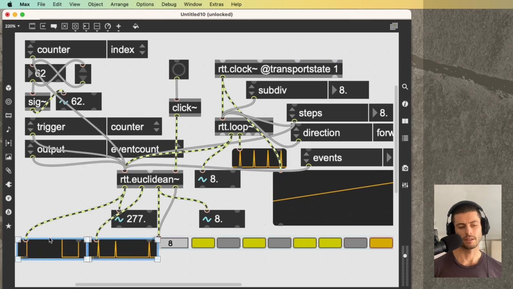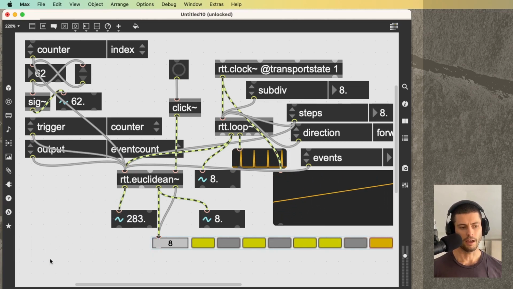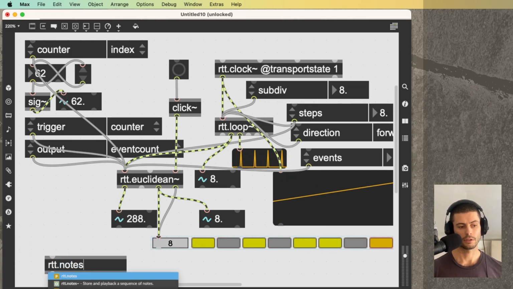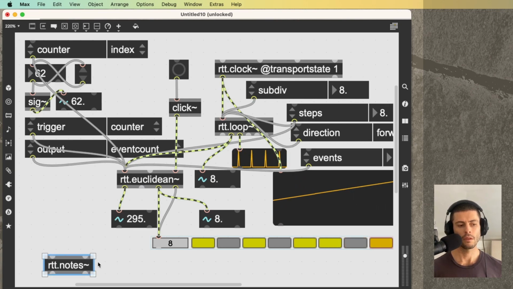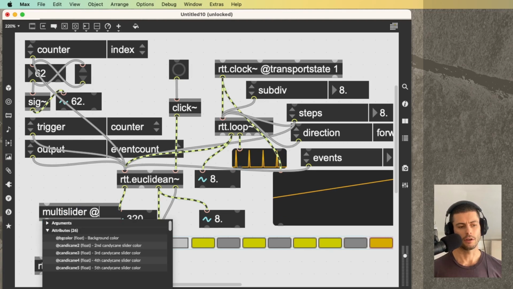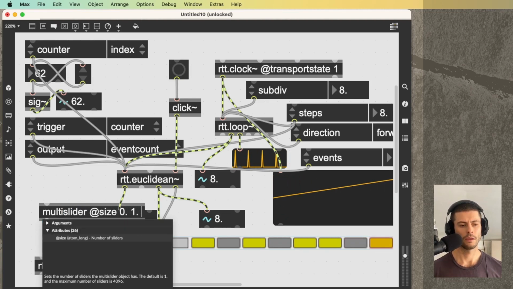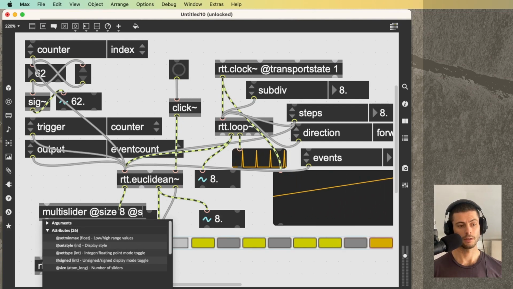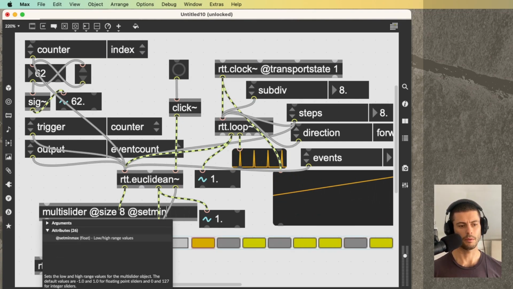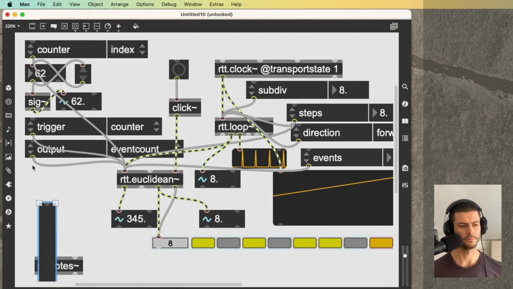And the reason is that I might have an object like rtt.notes, which is basically a container for MIDI note values. So I'm going to create a multi-slider here. Its size is going to be 8, so 8 sliders, and the minimum and maximum values are going to be 0 and 1.